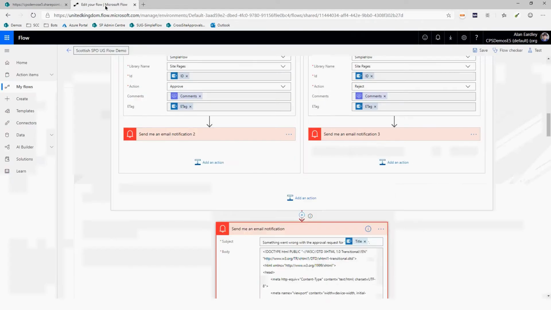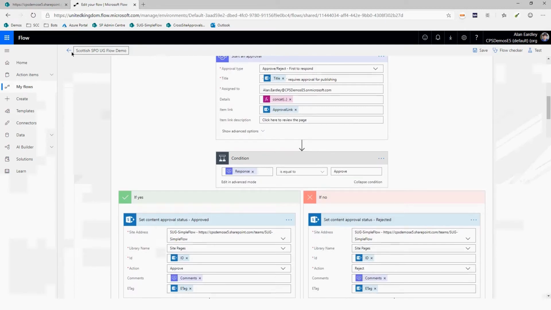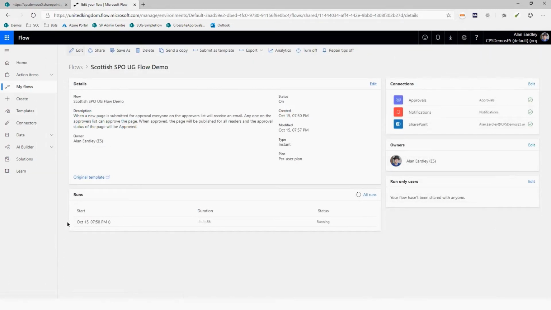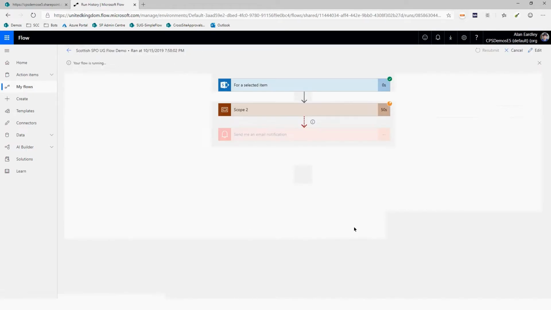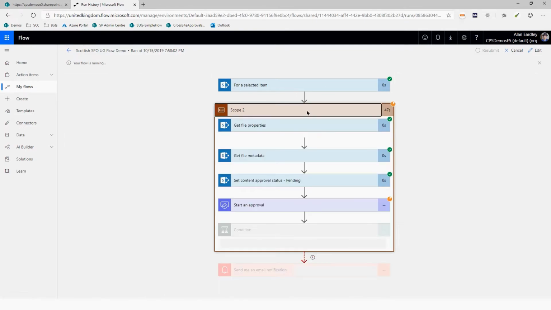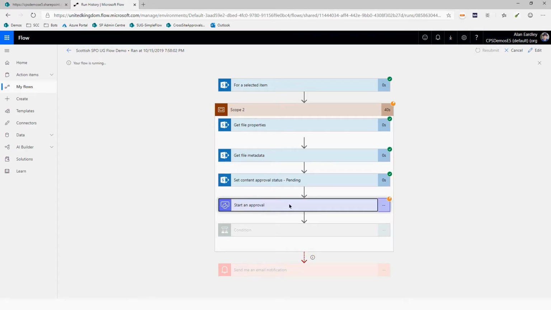So that's now selected. If I jump back to the Flow window, you'll see that I've got there in the runs that something is running, and I can go and have a look, and I can see it's picked up the selected item. It's now in scope 2, and it's at the approval phase. Another minor grumble I have is while it's in approval phase, you can't click on that and remind yourself who it's meant to go to. You'd have to go back to edit and have a look at it.